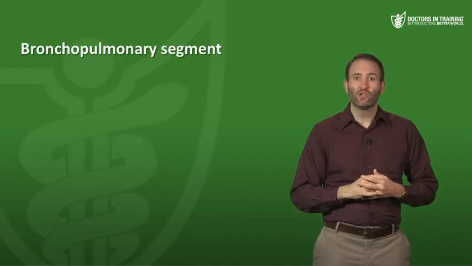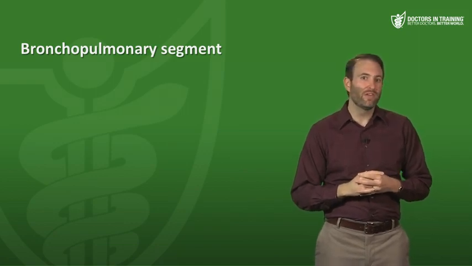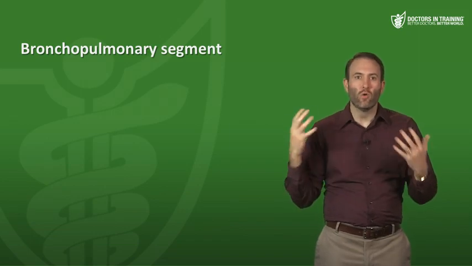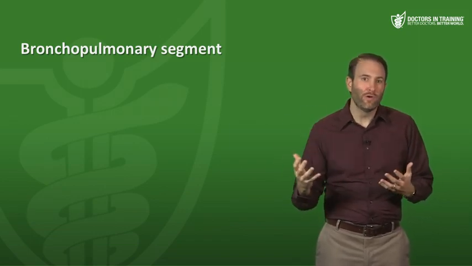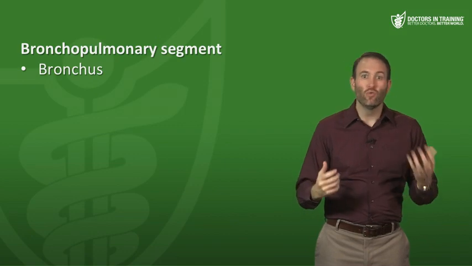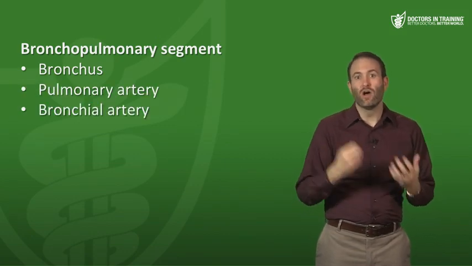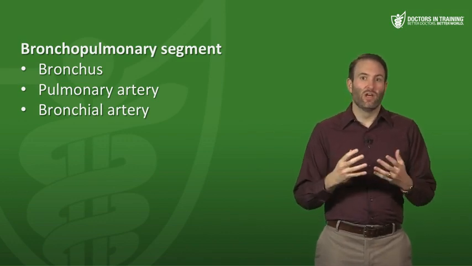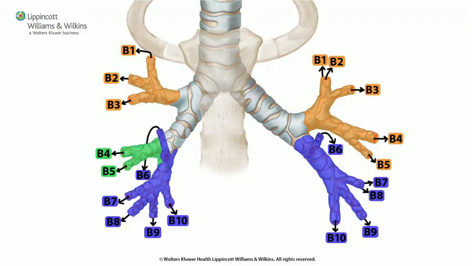Now, each of the tertiary bronchi serves a specific bronchopulmonary segment. These segments each have their own artery. Thus, each bronchopulmonary segment is supplied by a bronchus and then 2 arteries, a pulmonary artery and a bronchial artery, which run together through the center of the segment. Veins and lymphatics are actually going to drain along the edges. Now, there are 10 bronchopulmonary segments in the right lung, so they have 3 in the superior lobe, 2 in the middle lobe, 5 in the inferior lobe, and then 8 to 10 segments on the left, so 4 to 5 in the upper lobe, 4 to 5 in the lower lobe.